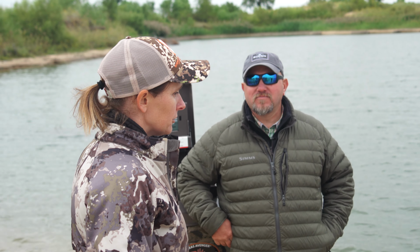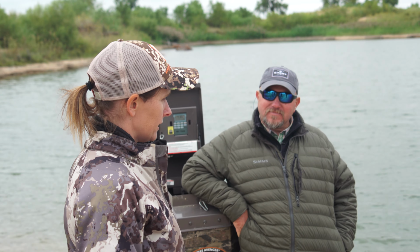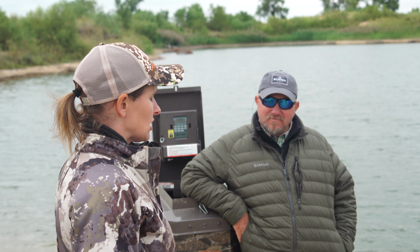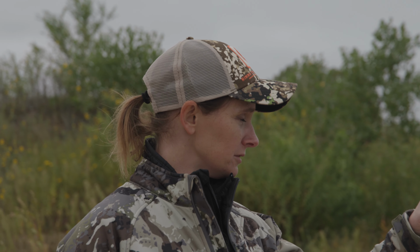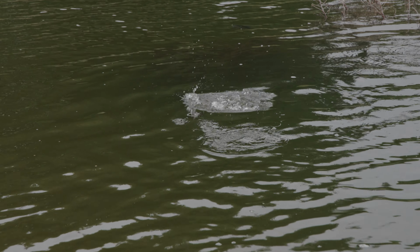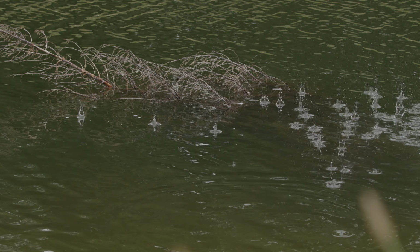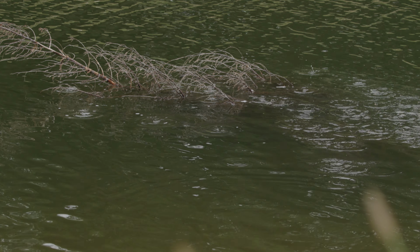So basically, when you have a fish that is starting out as a fertilized egg, then when they hatch out, they have that yolk sac. That's endogenous feeding. They're feeding off of that yolk sac for a little while. When they switch their feeding to where they're eating particles out of the water and then very small pieces of food and then continuing to grow and changing their diet, that's all exogenous feeding. They're getting their nutrition from outside of themselves.